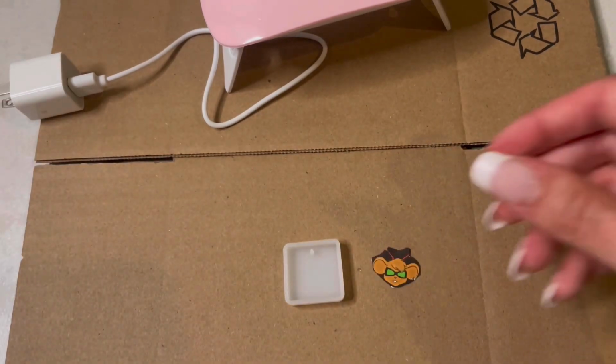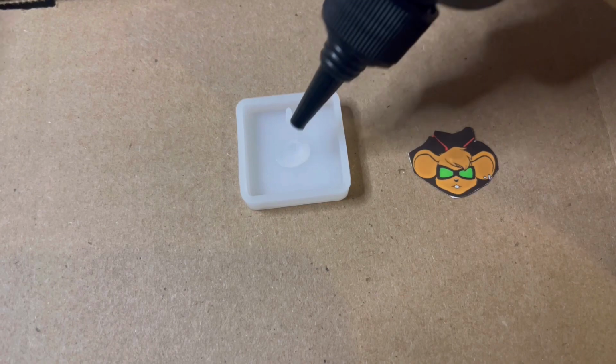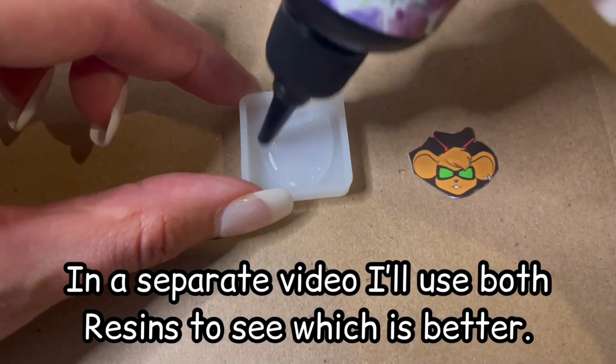So our next step, we have to take this out of the packaging. All right, so let's do a minimal layer.